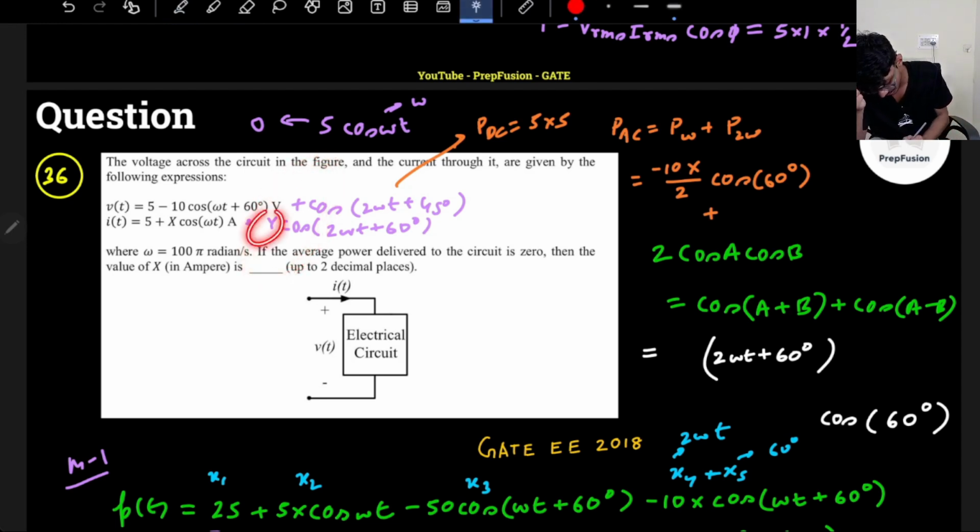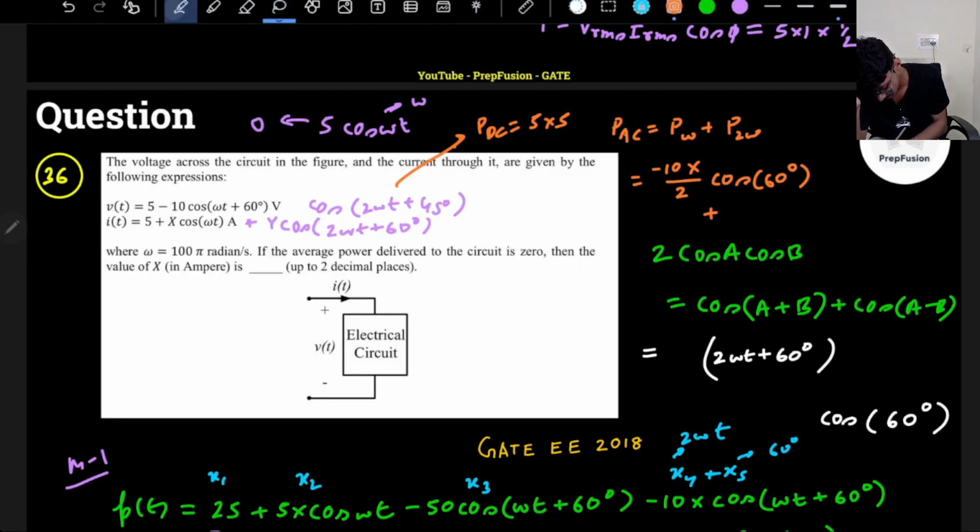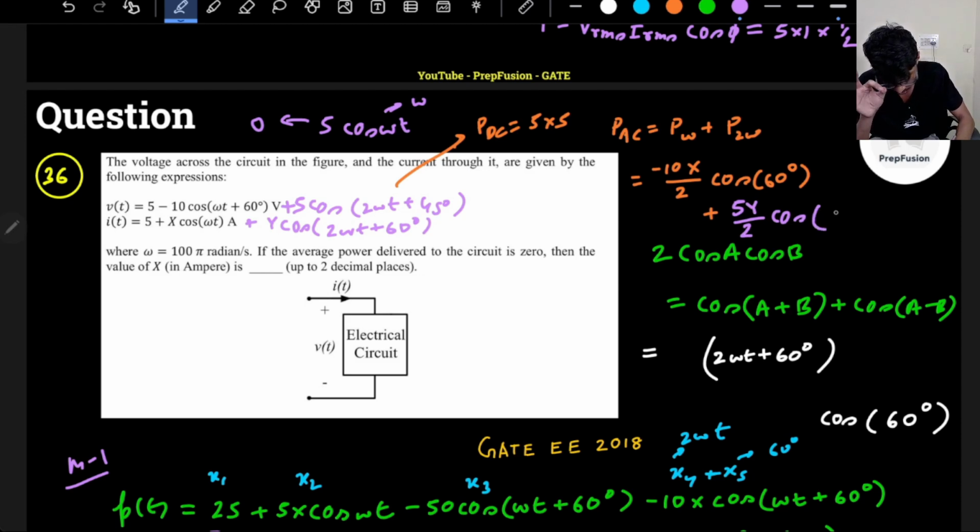Let's say this is some y and this is some value. Let's say this is 5. Let me just write this here. This is 5, so this will be basically 5 into y. Sorry for the noise, there is some construction work going on in the background. 5y divided by 2 into the cos of the angle between them. All of them are positive, so that is fine. Cos of the angle is 15. Theta v minus theta I, so it will be minus 15, it does not matter here because negative and positive both are okay. So it is theta v minus theta I.